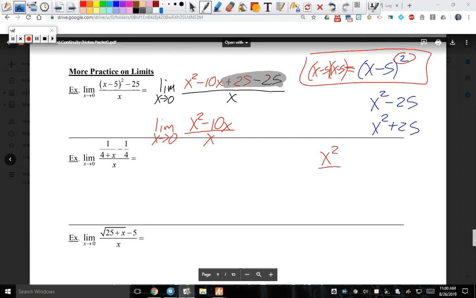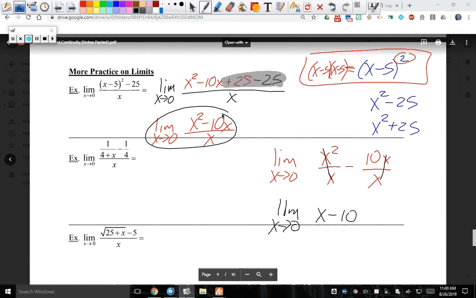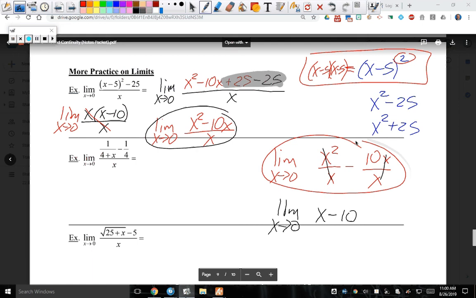Remember, just like we saw today, the backward process from fifth grade? I could break this up and then reduce each piece so that I would get this. You just canceled the piece that would have otherwise made this. Or you could also do this. Some people will go from here, they'll GCF the top. And if you like it, go for it. But I'm telling you, whenever you integrate this, you're going to use a lot. So don't dismiss that, okay? All right. So what's my answer anyway? Negative 10.